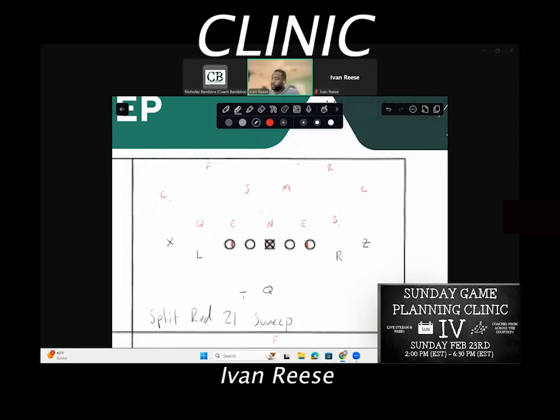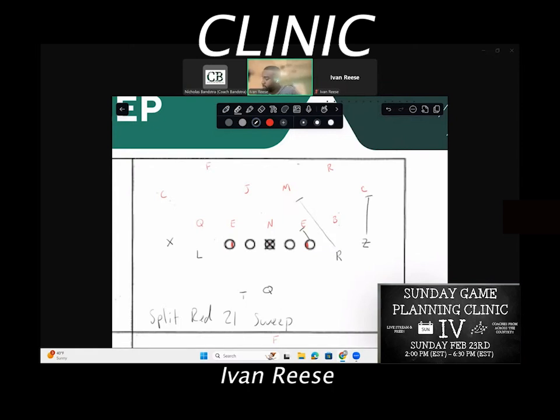Okay, so running this is about timing, because I think timing and when ball carriers are getting to their landmarks at certain times are important. And I realized that running trap out of the gun messed up the timing. It wasn't hitting fast enough. But also running sweep and waggle out of the gun hit faster, and so it gave defenses less time to respond. Especially as you go through the course of a game, the defense starts to pick up. They know what 20s look like. They know what 80s look like. And so when you're changing that pace when things are hitting, that can also put a lot of stress on the defense. So he'll be down here.